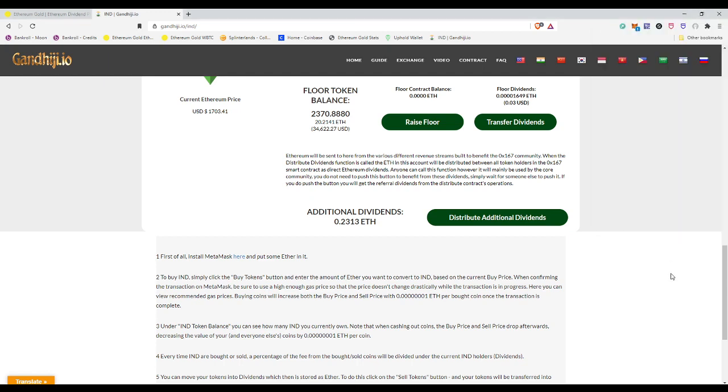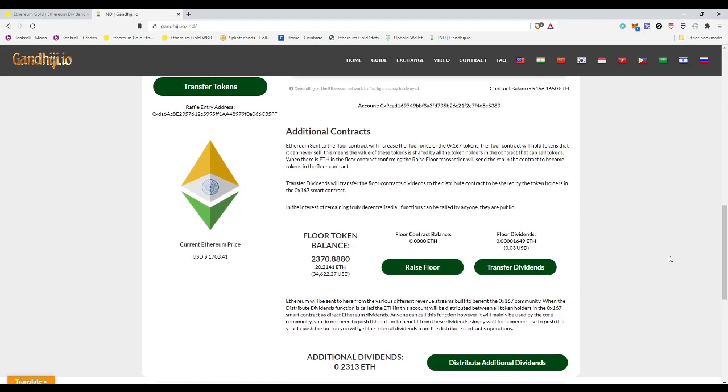There's a lot more development to be done in Ethereum. There's a lot more development to be done in Ethereum Gold. There's a lot more development to be done in crypto in general. Obviously, with ETH we have the gas issue. With Ethereum Gold, we have a lot of things that we need to get going. So at the end of the day, just sit calm.